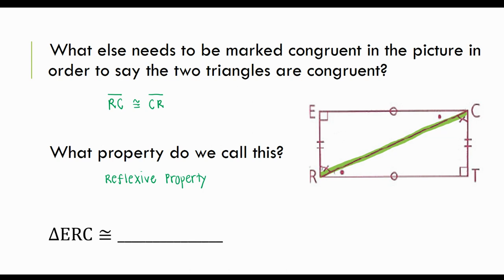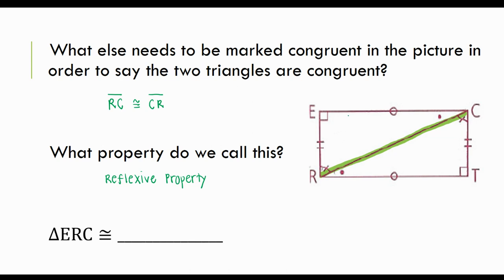Okay, but the reason why I had those letters flipped around is because notice that if I'm looking at the bottom triangle and I'm naming that segment that I have highlighted, I started down at R, which has that little dot, and then it's heading towards C, which has that marking inside of the vertex.